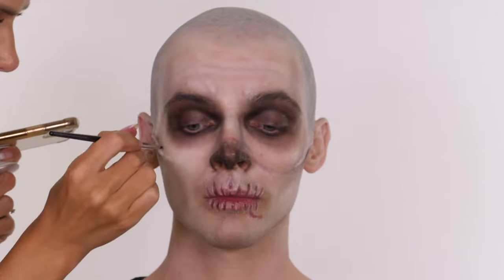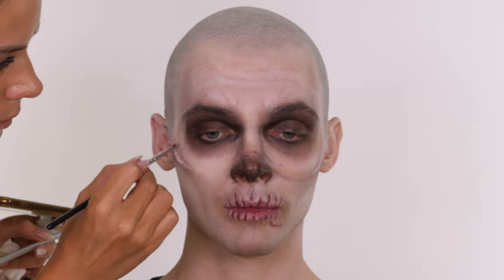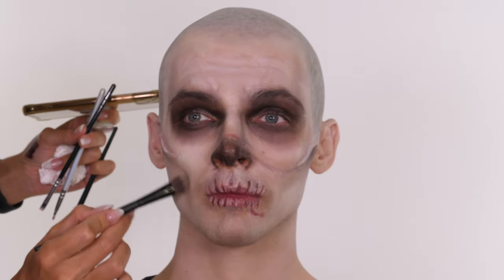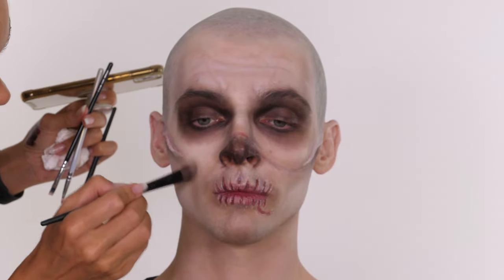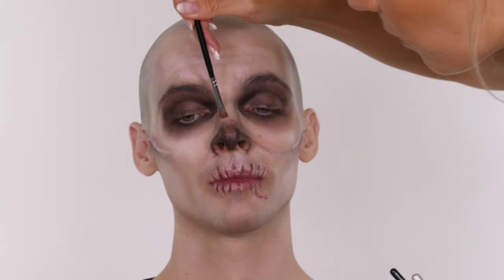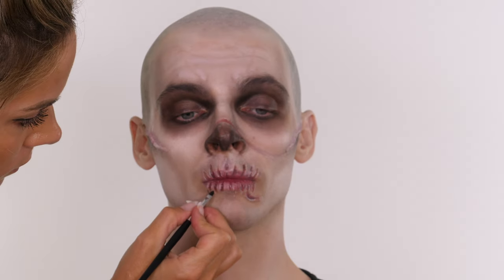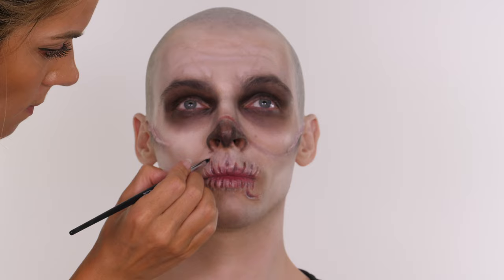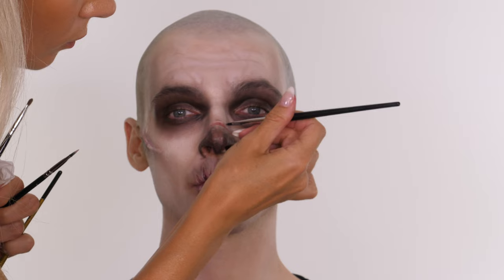On a fluffy angled brush I'm taking a little bit of those two colours underneath the jaw to enhance it and then also down the neck. Along the top of the scar on this side I'm applying some of that pinky tone so that you can really see that it's a scar when you're facing forward. Then I'm enhancing the shadow underneath and also down towards the chin - this is really making the face look sunken. To enhance the ridge on the nose I'm applying shadow around it to make it look more sunken. Then I'm enhancing this scarred area because it does look a little bit deeper like a deeper cut in the reference image. Using my pointed brush I'm also enhancing the shading around the mouth scars, just to make them look a little bit more three-dimensional.